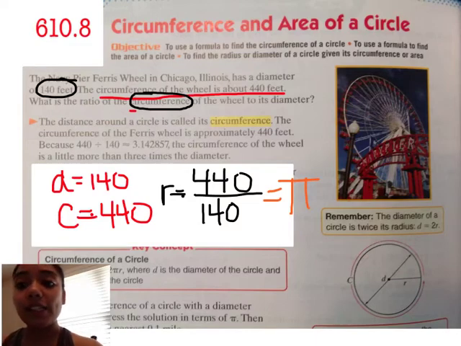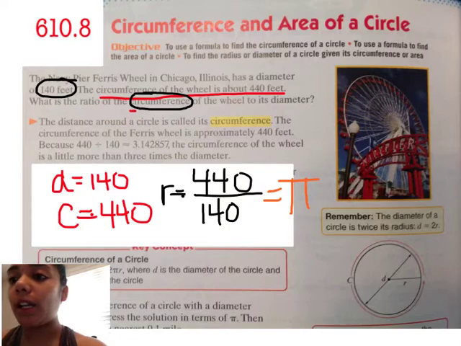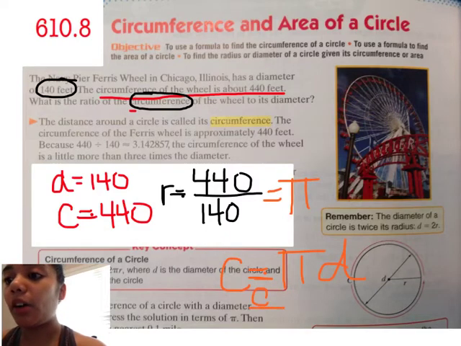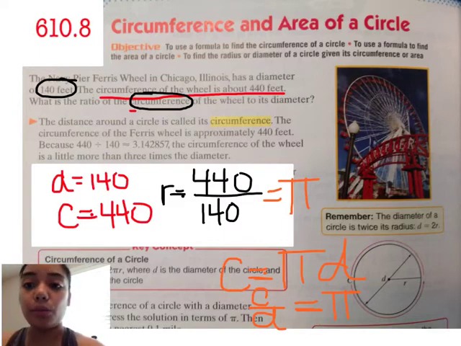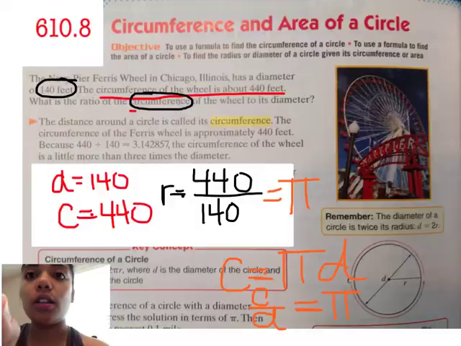And that makes sense, and that's how you get the equation: circumference equals pi times diameter. And if I did circumference divided by diameter, I should get pi, and I do. And this problem was to prove to you the formula, and you should know the formula. So let's go over it just a little bit.